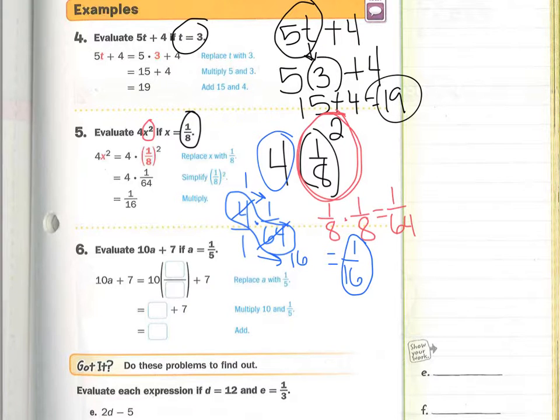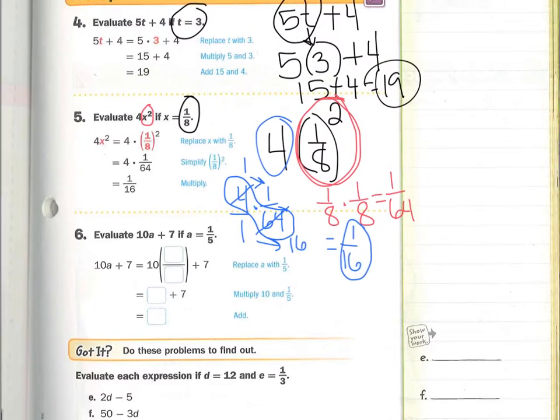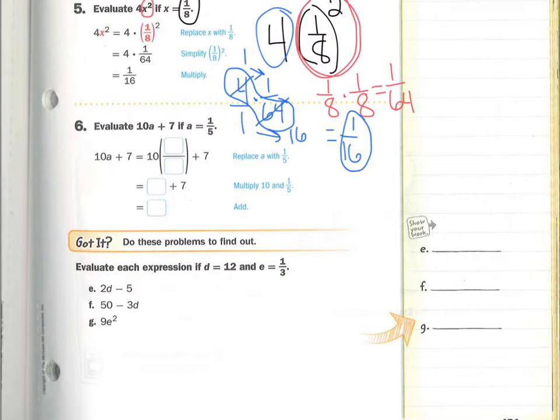Go ahead, I'd like you to try a couple more here on your own. I would like you to actually do 6, and down here I'd like you to do E, F, and G. Go ahead and try these problems, and then come on back, and hopefully you'll be able to get them right. Okay, we'll go through how to do them. So try your best. Remember to show all your work and show what you're substituting in for each variable.